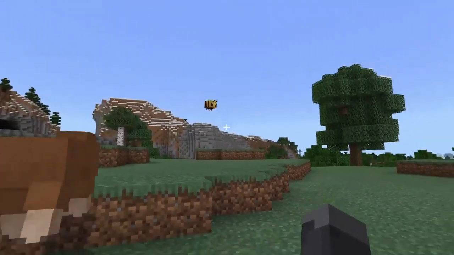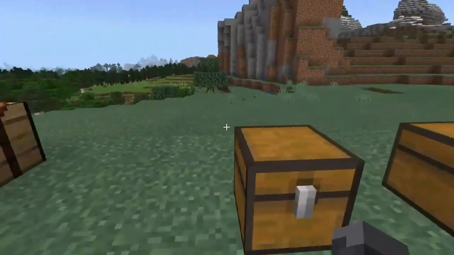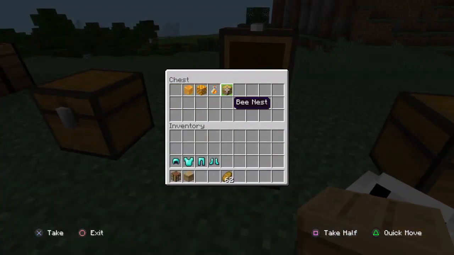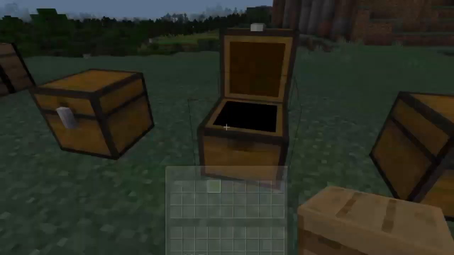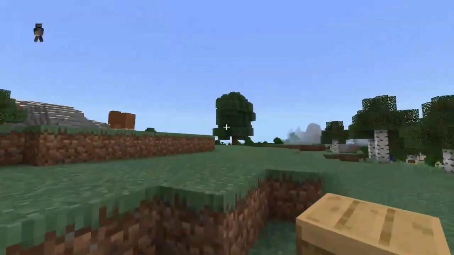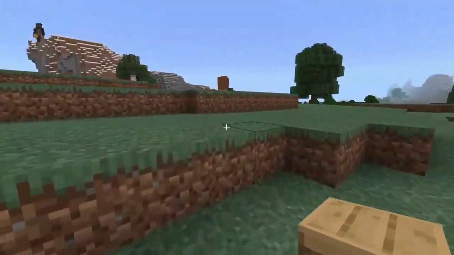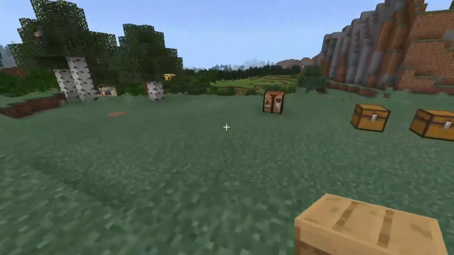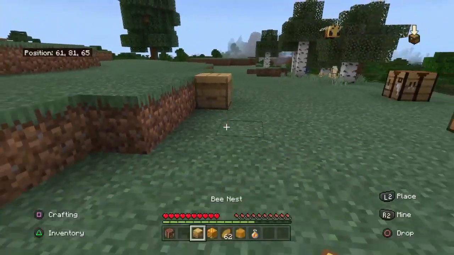That is adorable! God, Jesus! And they also have, prior to this, the beehive, the bee's nest, honeycomb, and a honeycomb block with the honey bottom. The honey bottom. Bonita honey bottom. But my bad. But basically, we have a lot to cover.